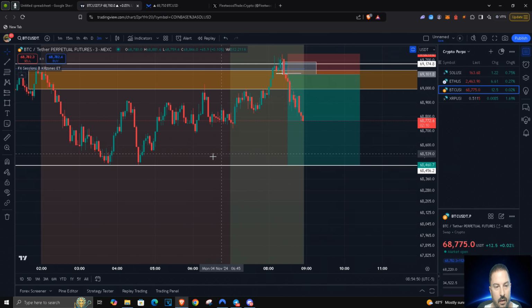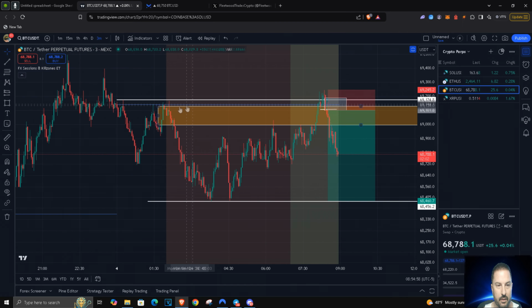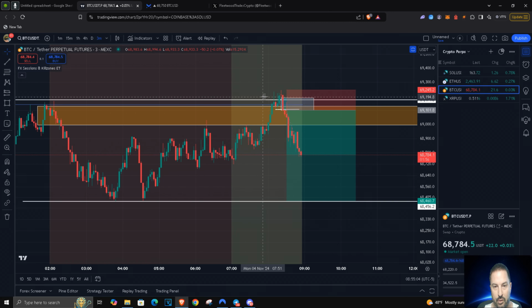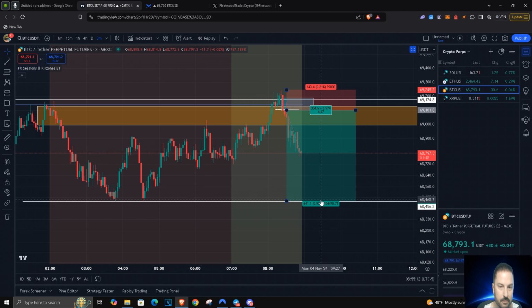But think of liquidity as energy for the markets, right? So price is coming up, up, up. There's an obvious zone of selling pressure. You see sell, sell, sell. There's an obvious zone of selling pressure. So this is selling energy at this level. Buyers didn't have enough energy to break through it. Selling energy took over and price comes down.